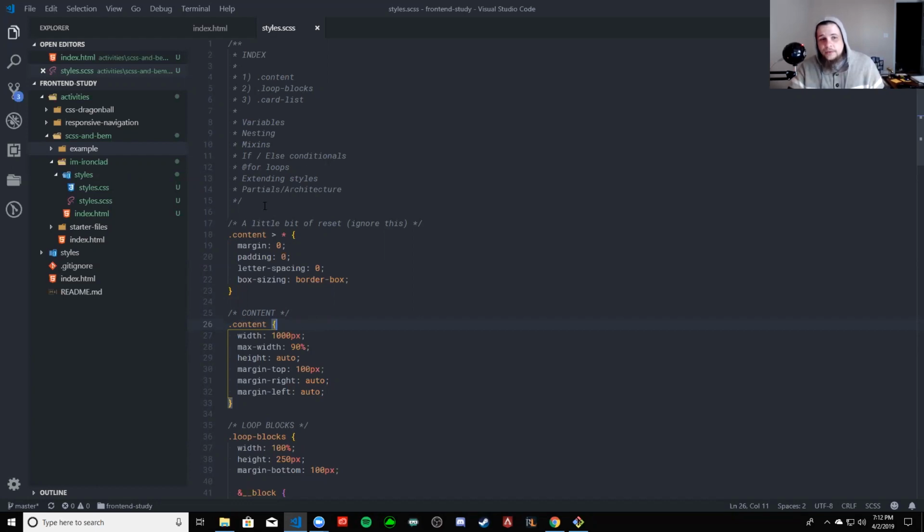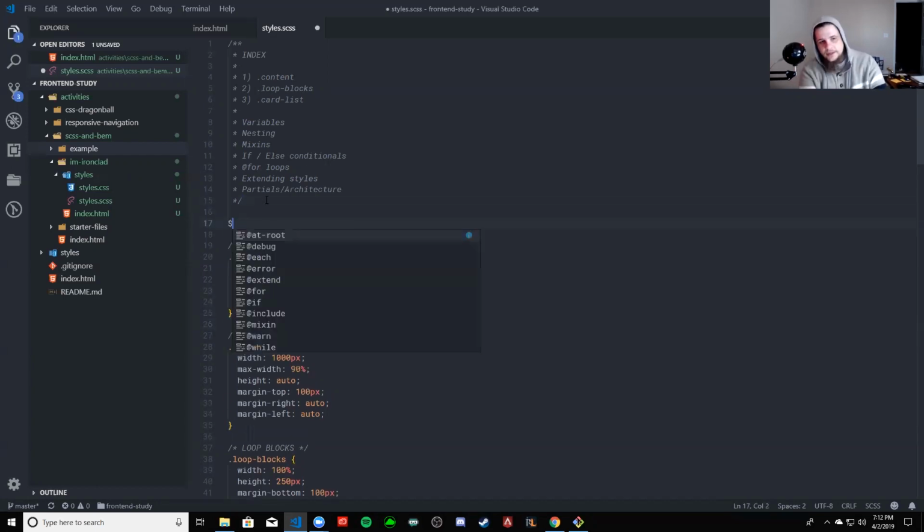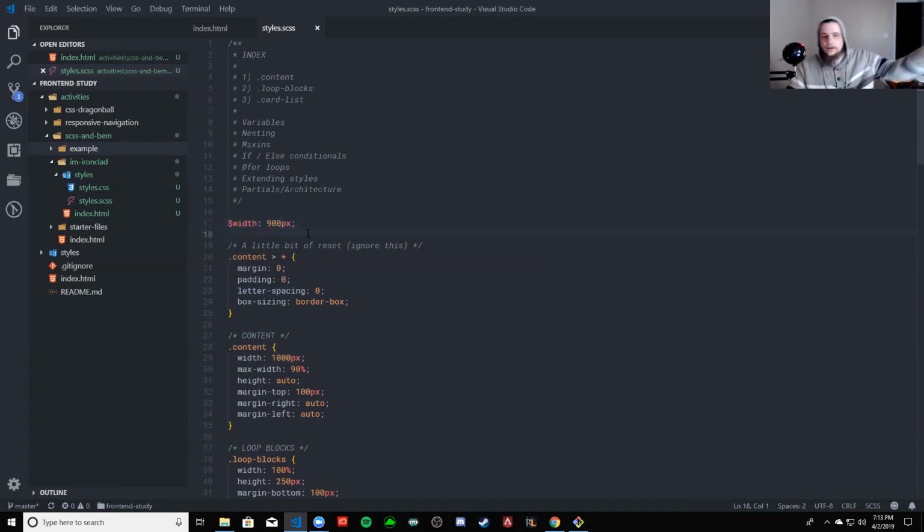Whereas if I were to use a variable, a variable in SCSS is declared using the $ sign and then whatever name you want. So we're going to say class name, and then you also put a colon. It's not an equal sign, it's a colon. So class name equals, we could say content. Or you know what, we were talking about width, so let's do it and make it make a little more sense. So we have width, and it can be an actual pixel value instead of a string. If I had this variable and used it in all 100 style sheets, instead of having to go through all those 100 style sheets and change that, all I'd have to do is change this to 900 pixels, and then all of the other styles will follow suit. So that's the power of variables.